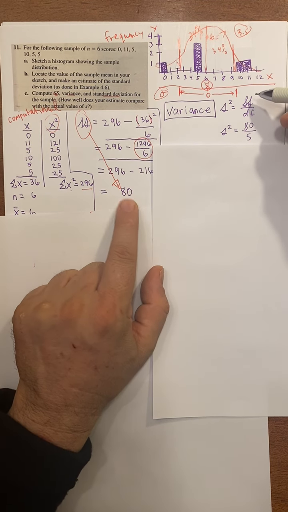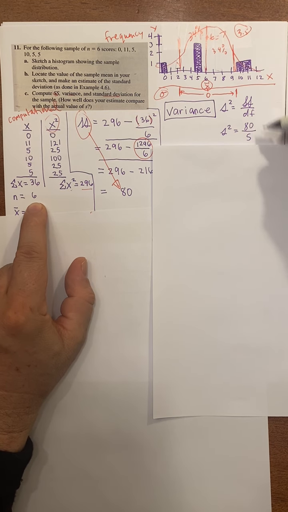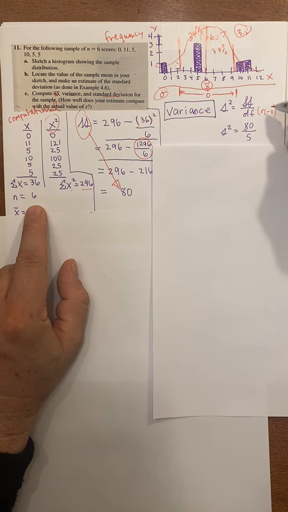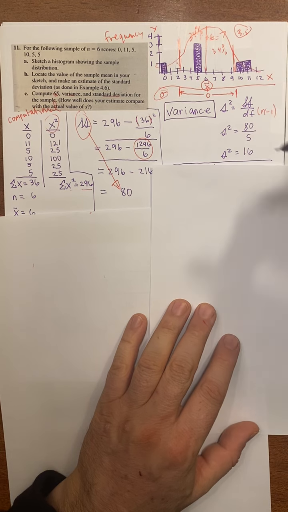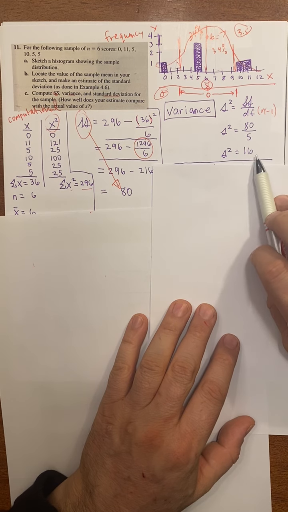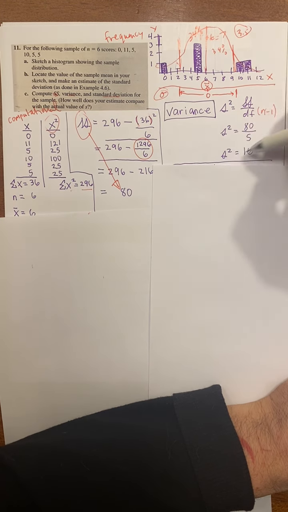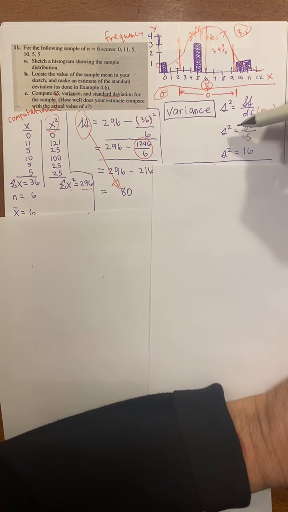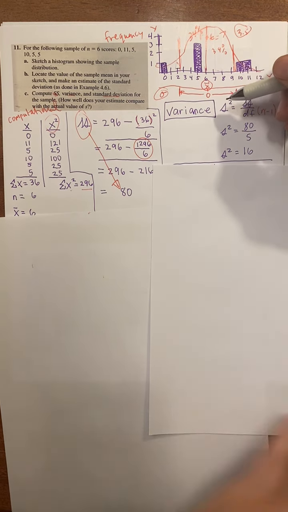Sum of squares is coming from there. That 5 is coming from 6 being the sample size, but degrees of freedom is n minus 1. So 6 minus 1 is 5. That means that our variance is going to be 16. But from there, we're doing all this to get a sense of what our standard deviation is. Are we right in what we've figured out here?